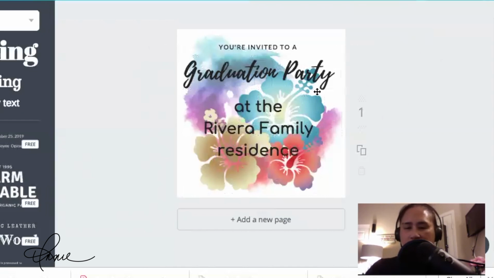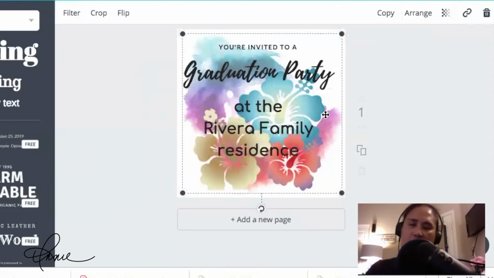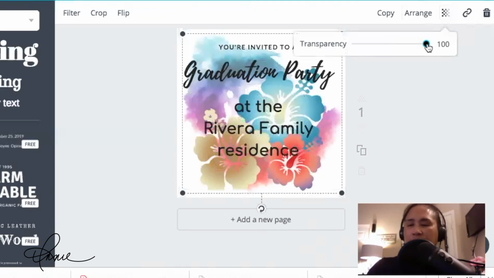So now let's say that I want more of the text to stand out. You can certainly highlight the photo in the background, and then if you go up here to the transparency icon, you can slide the slider to the left to be less opaque.